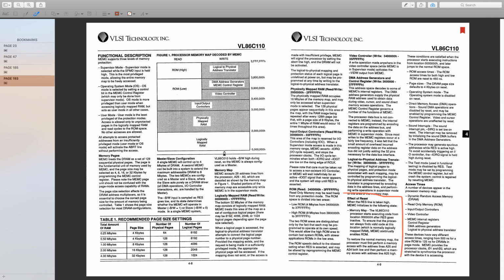So memory access to 0 to retrieve the reset vector will do that. And then a memory access with line A25 high. So that's anything above.